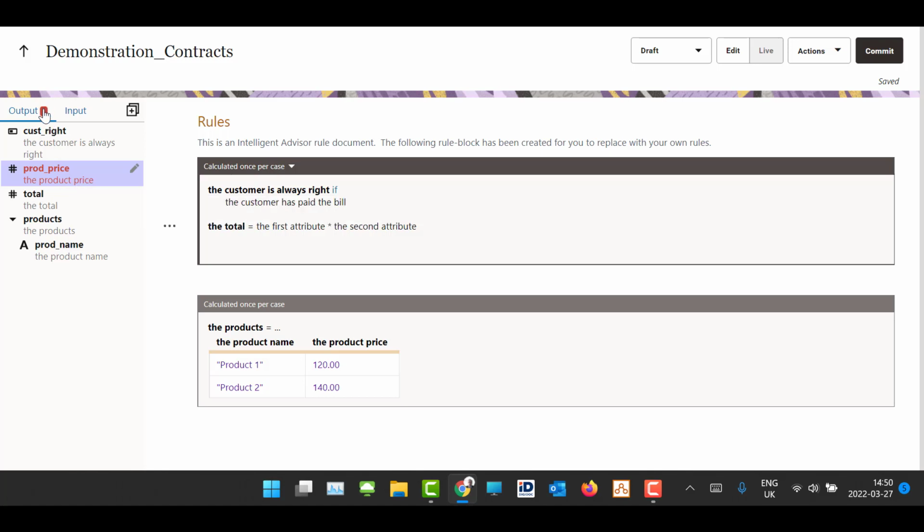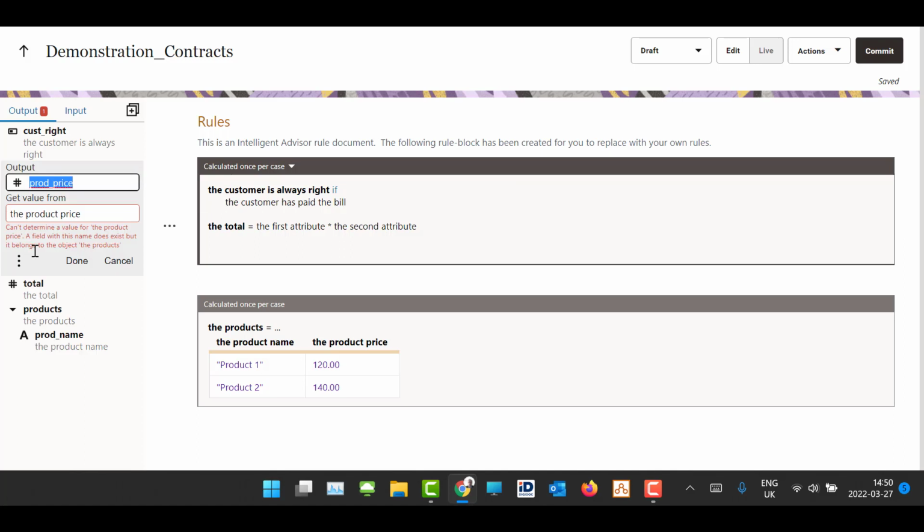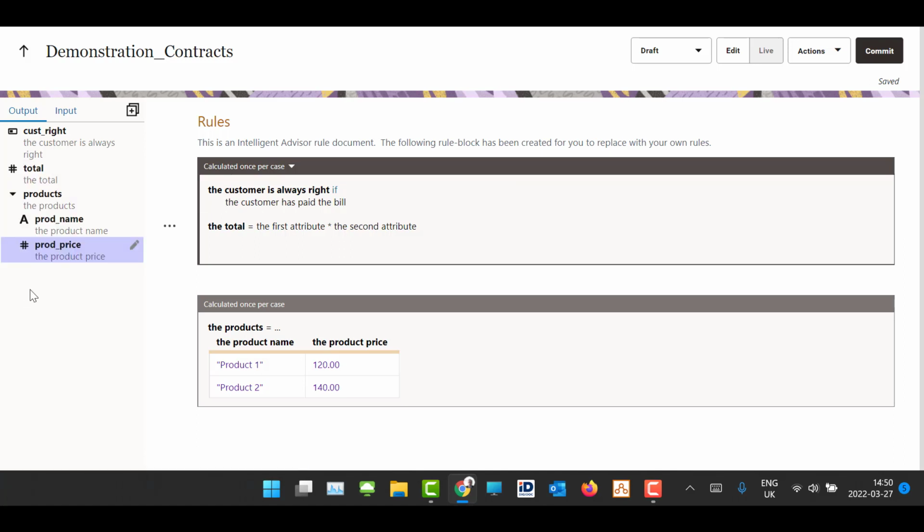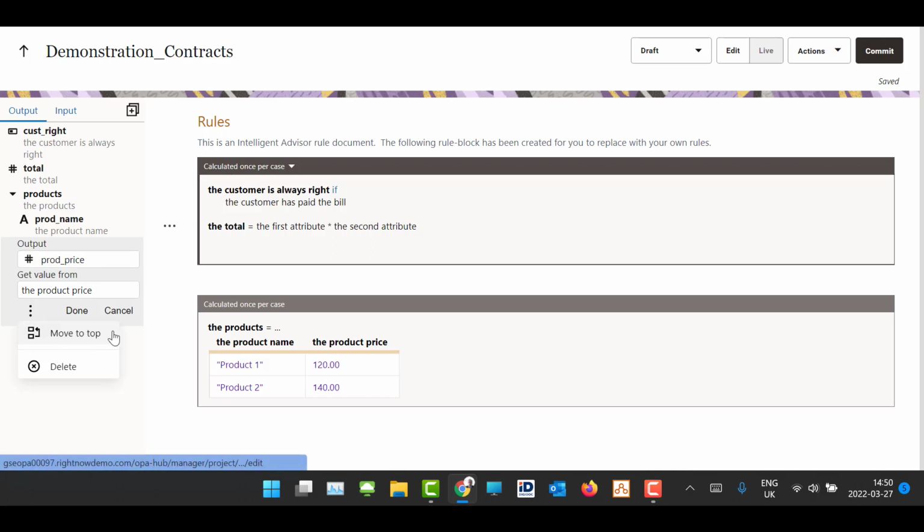Of course, I'm getting an error now because it says that doesn't make much sense. And I'll now move this back again, move to products, and everything will go right again. So you're able to move fields around between objects. Notice the terminology as well, the move to top. We don't talk about global anymore, we just talk about move to top, which means the top level.